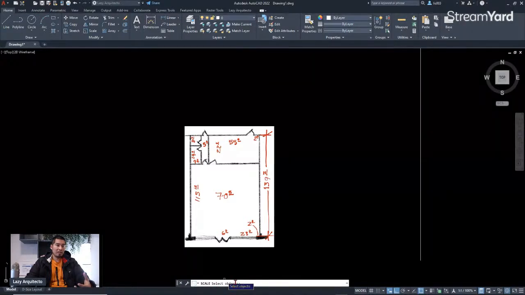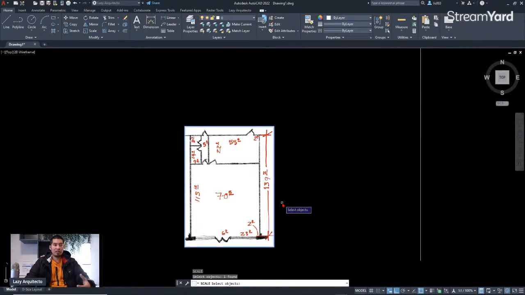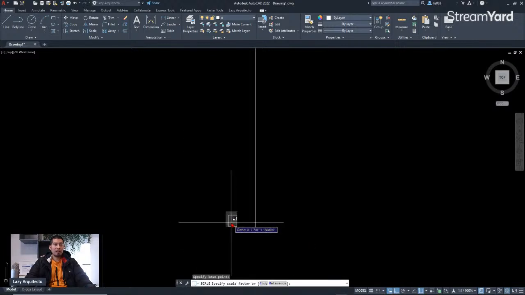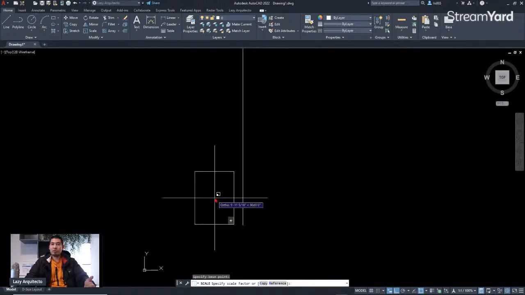It says select the objects. I'm gonna select my image and press enter. Then it says specify base point. I'm gonna click this base point over here. And then it says specify scale factor or copy or reference. So I'm gonna click at this point. I don't need to scale this image precisely.